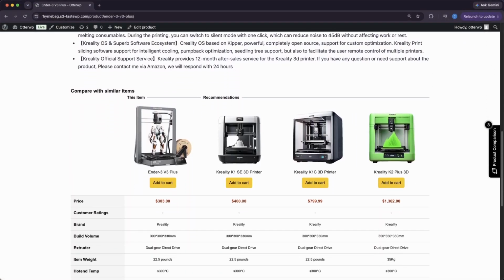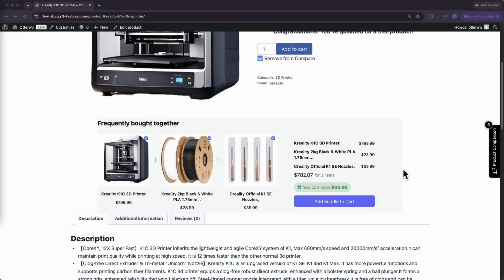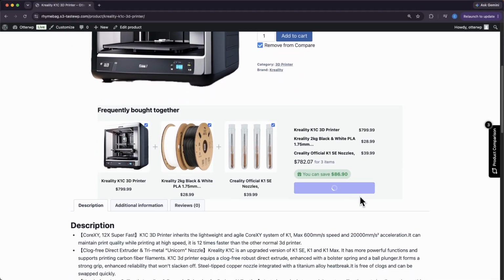Want to copy an Amazon strategy on your Kadence theme store? In today's video, I'll show you exactly how to create a professional looking product compare table on your product page, as well as make it so it happens automatically and for you to customize it exactly how you want to. We'll also throw in how to bundle products together, exactly like how Amazon does it with their frequently bought together products. So let's dive right in.